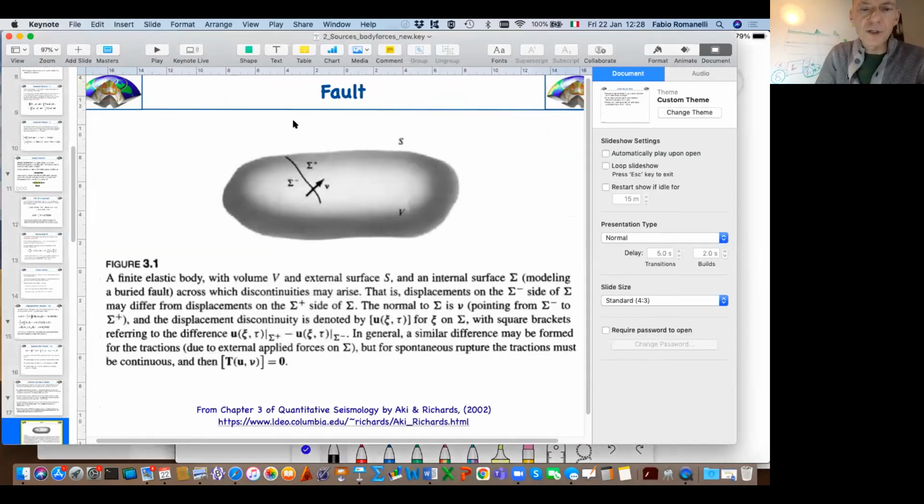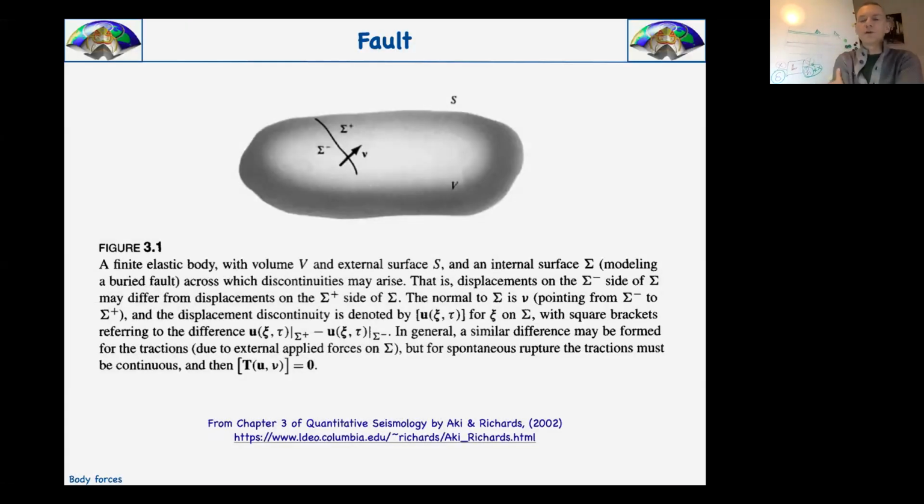I was using the Aki and Richards original picture to better describe what's going on here with the original caption. And I updated the material of your lectures, adding this just for clarity. So now we have to imagine that this potato-like body is the Earth. It has a volume. Body forces are there, but we are starting from an equilibrium. It's surrounded by a free surface, S, that could be one of the principal stress axes. And then we have a place, like a cut in our potato, where displacement is occurring. Not opening, not closing, we have a displacement occurring.